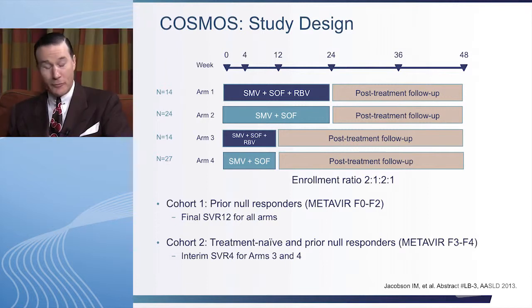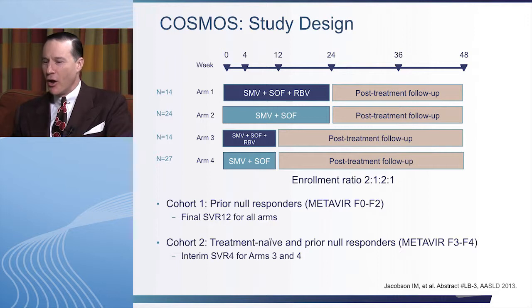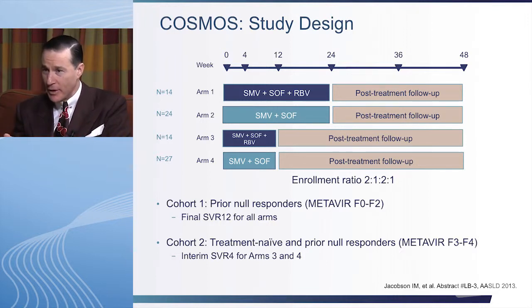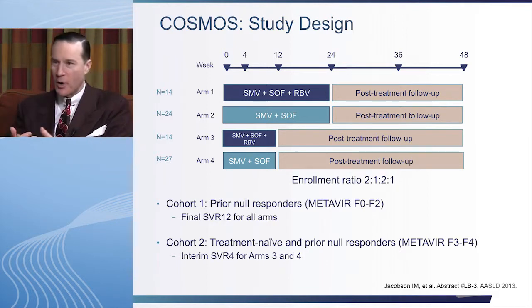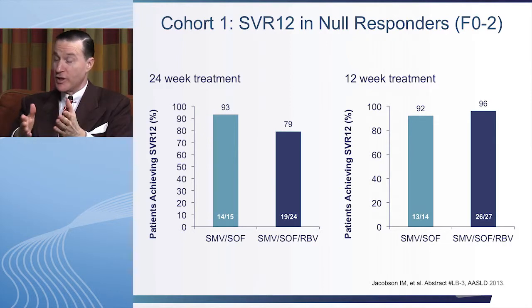Yeah, it was very exciting results and a little bit surprising. It just sort of came out of nowhere almost, and all of a sudden what we had is a single tablet of Sofosbuvir and a single tablet of Sofosbuvir, throw in some Ribavirin, taken for 12 weeks, and we had an SVR rate of better than 90%. And in fact, if you had genotype 1b, it was basically 100%.